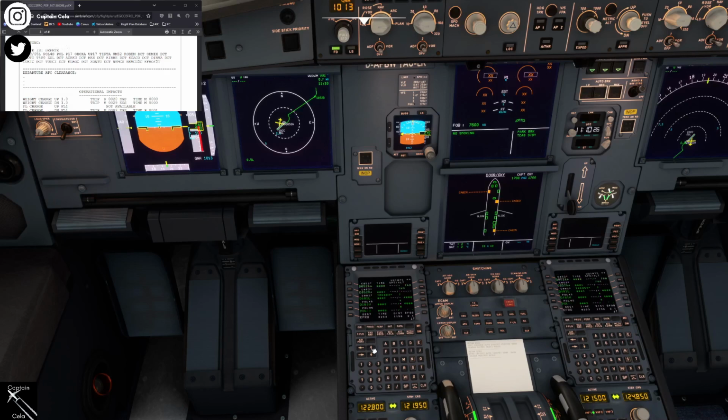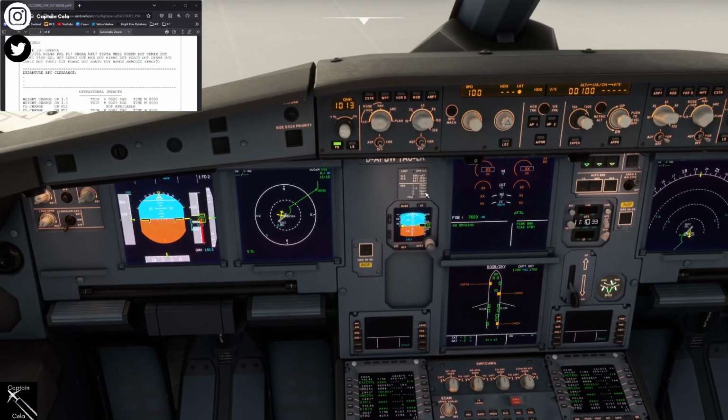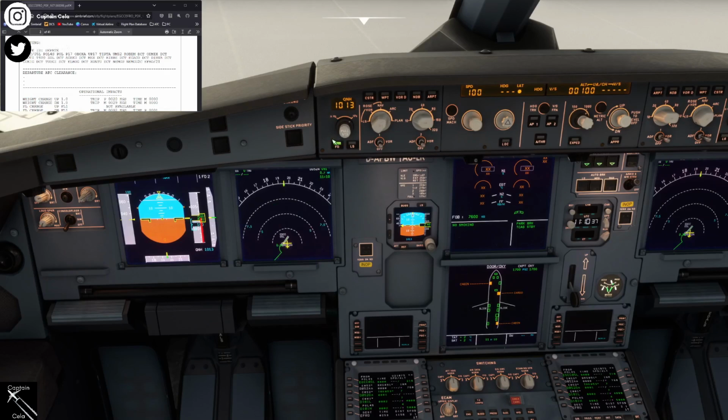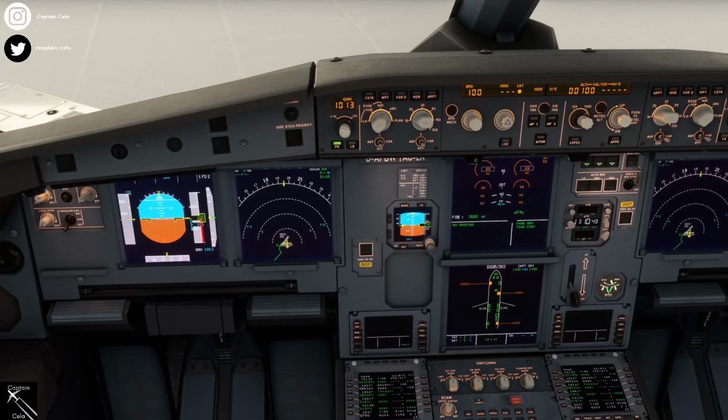Take off, left turn, right turn, and then out we go. So we're going to have a look at some Navigraph charts in a minute to see what the departures are like. Okay, so that all looks good. Good. Okay, put that back onto arc. 10 miles, so I know which way I'm going. Right, so the next thing we're going to look at is Navigraph.